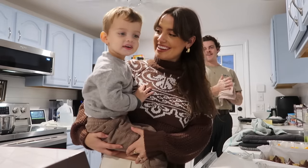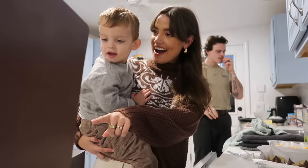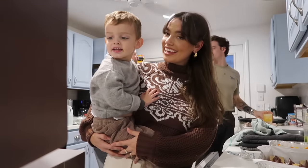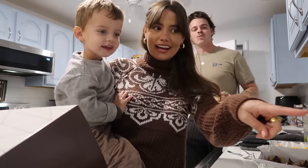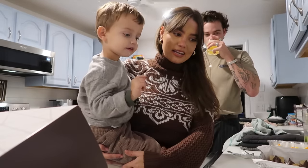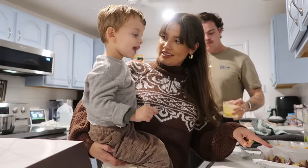Oh my god, yeah, he's got his eyes on that stuff. Yeah. I mean, so do I. That stuff looks amazing. That cake, unreal. Look at chocolate. Look at that. What are you going for first, little T? What's this? I don't know what that is, but it all looks so good. Do you want to try maybe one of these?